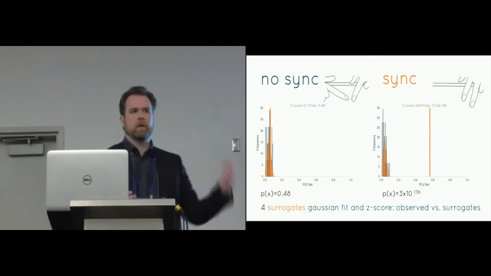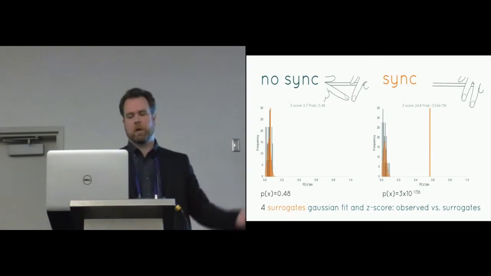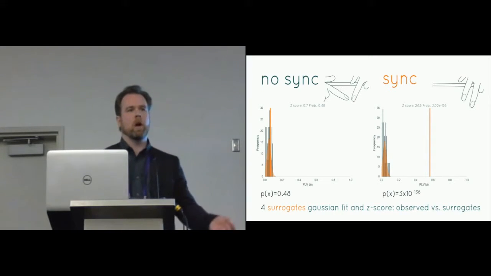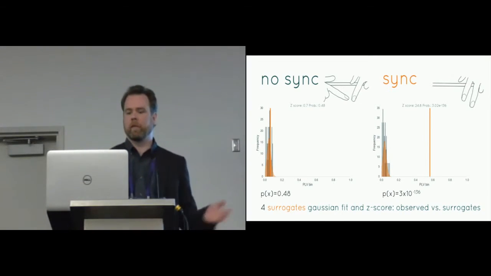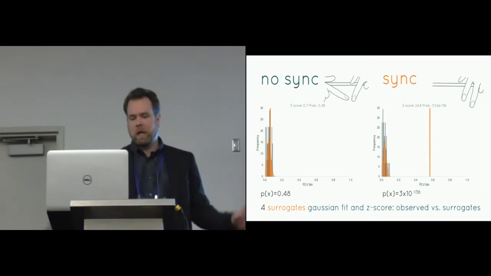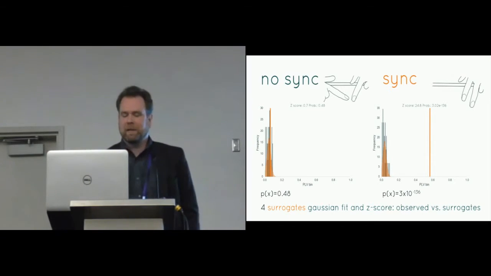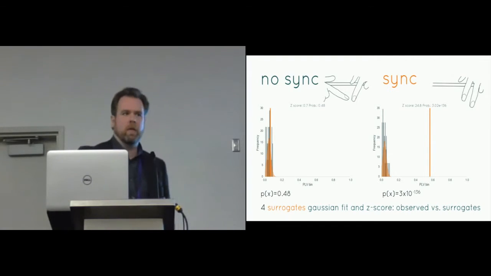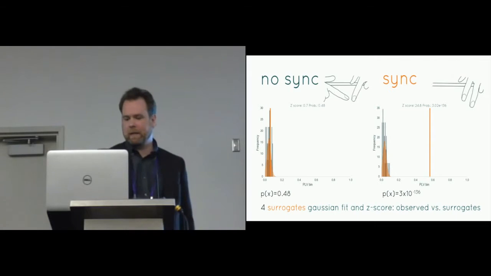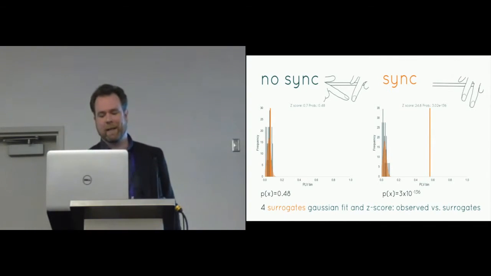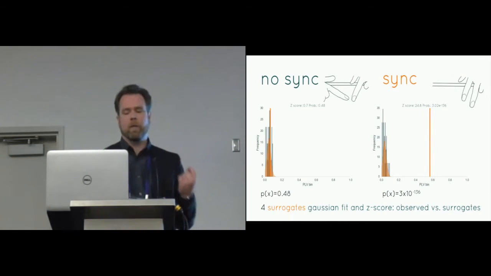And then we do that with the time-shuffled variants, the surrogates. We fit a distribution and we work out how probable it is that we would have got this if there was no involvement of time, if there wasn't any real synchronization. And you can see in the no-sync case, it's about 0.5 is the probability that lies in that distribution. In the synchronized case, the chance you just saw that by chance is about 10 to the negative 136. Okay, it's unlikely to have occurred by chance. So a very robust measure of the probability of synchronization.